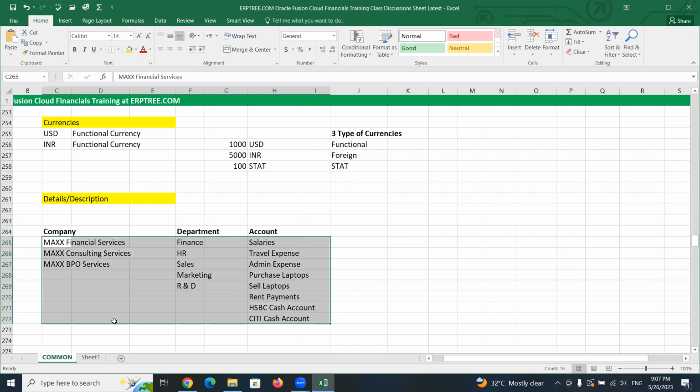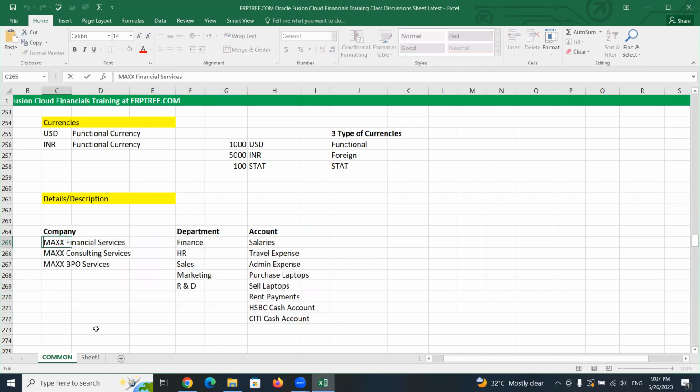When you maintain this data within the system, for ease of use, to simplify the usage in the system environment, you can give the numbering. For financial services, you can give number 1, for consulting number 2, for BPO number 3. The same way for a department, account also you can give the numbering.